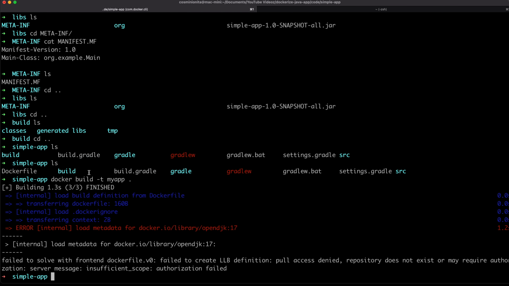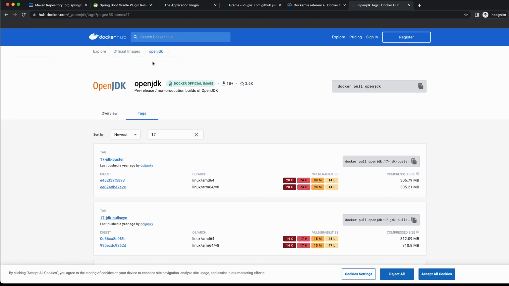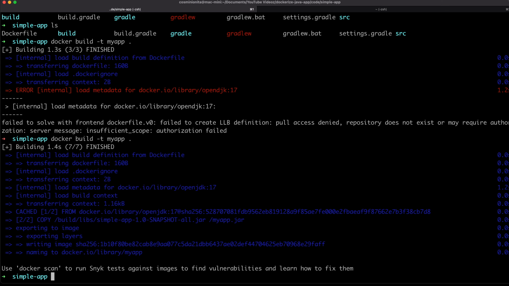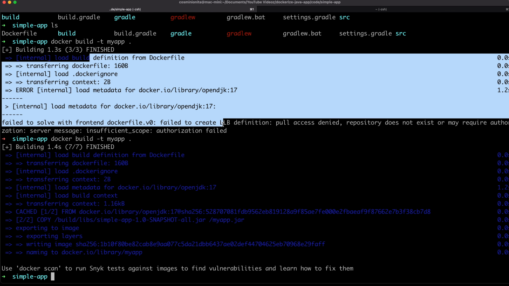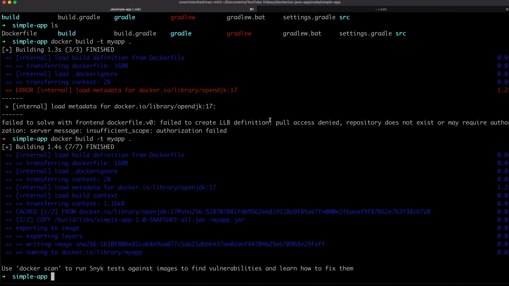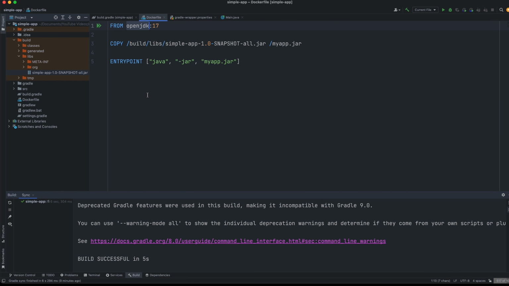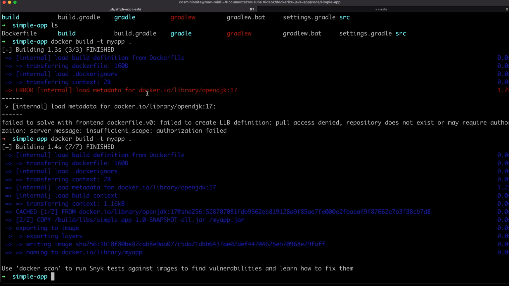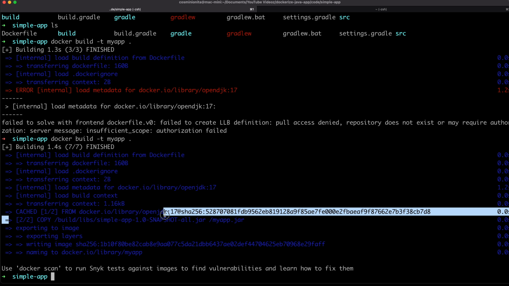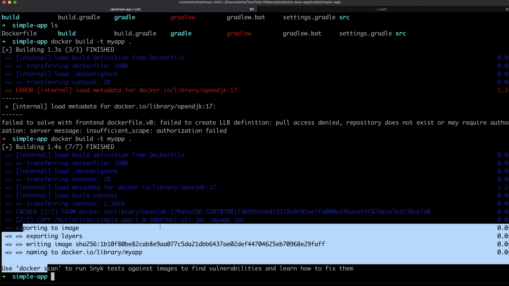Now, when we run this command, it looks like we don't have some kind of permissions, but this should not necessarily be a problem. Yeah, for some reason this was a transient error. It may happen, right? There shouldn't be any problem around access because this base image is publicly available on Docker Hub. So for some reason it might fail, you just have to run the command again. Now, as you can see, we got this executed. Also, we got this COPY command executed properly. So the command runs successfully.